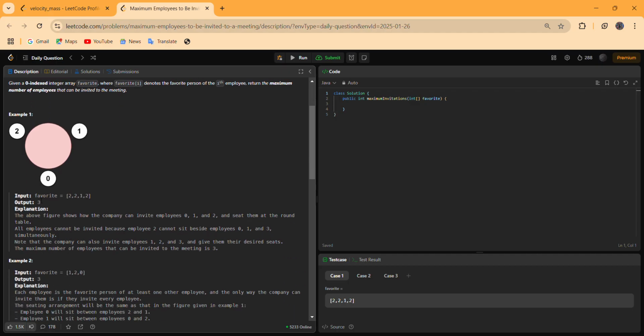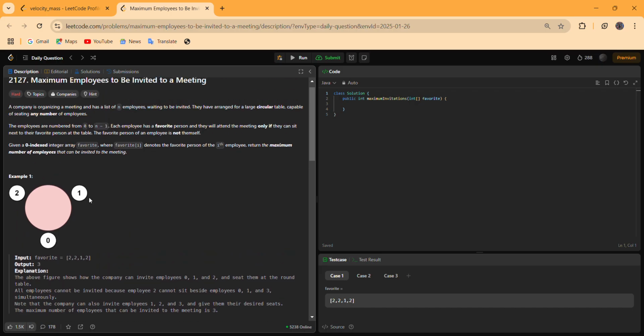Means if this is given to us, then 2 is the favorite person of 0, 2 is the favorite person of 1 as well, 1 is the favorite person of 2, and 2 is the favorite person of 3, like this.